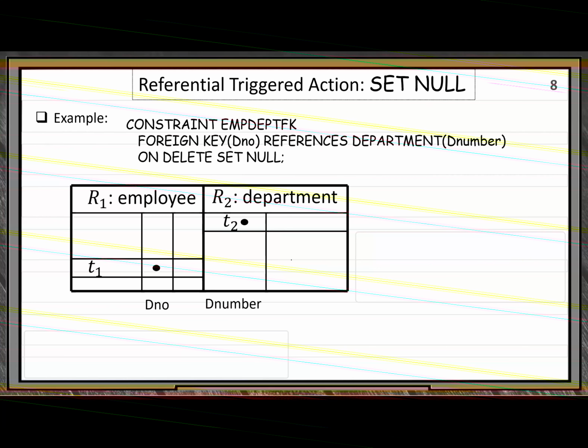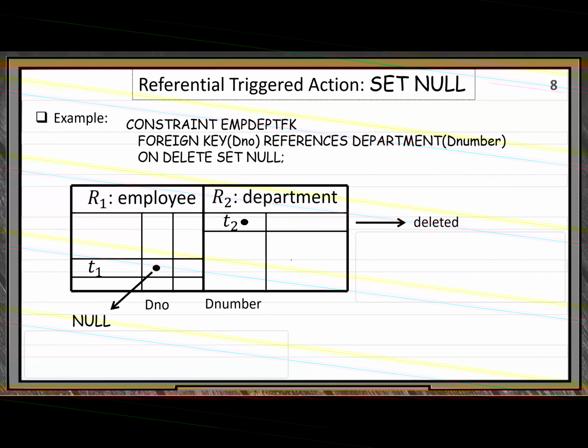So here, the connection is like that. Now you delete this tuple. What should be the value here? You can see the best option is to set it to null. Otherwise, how does the DBMS know what appropriate value should be there? The DBMS does not know it.